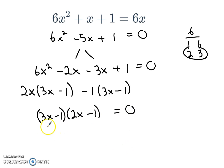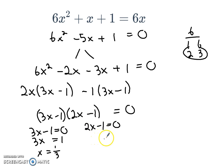Now, what does it take to make this equal to 0? Well, by now you may see a pattern and say, okay, look, it's x equals 1/3, but let's write it out. 3x minus 1 is supposed to equal 0. Add 1 to each side, you get 3x equals 1. Divide by 3, and you get x equals 1/3. Over here, 2x minus 1 is supposed to equal 0. So add 1 to each side, you get 2x equals 1. And divide by 2, you get x equals 1/2. So my two solutions are 1/3 and 1/2.